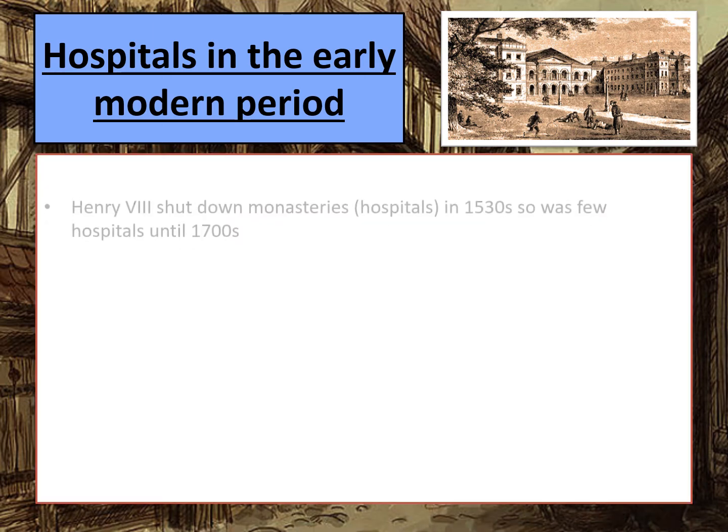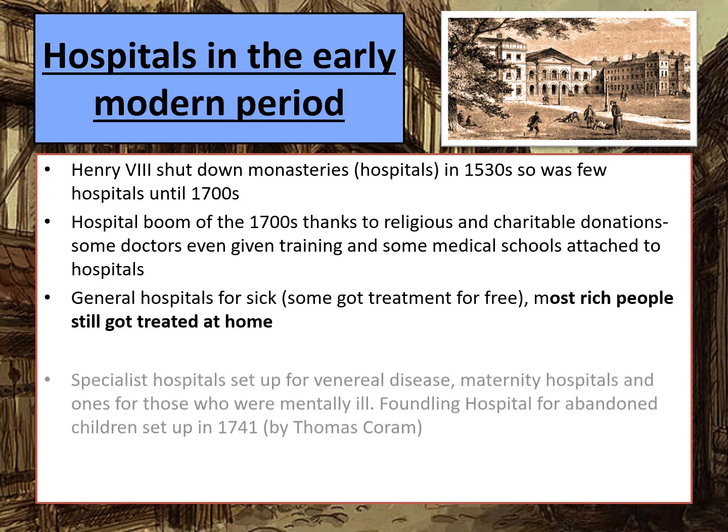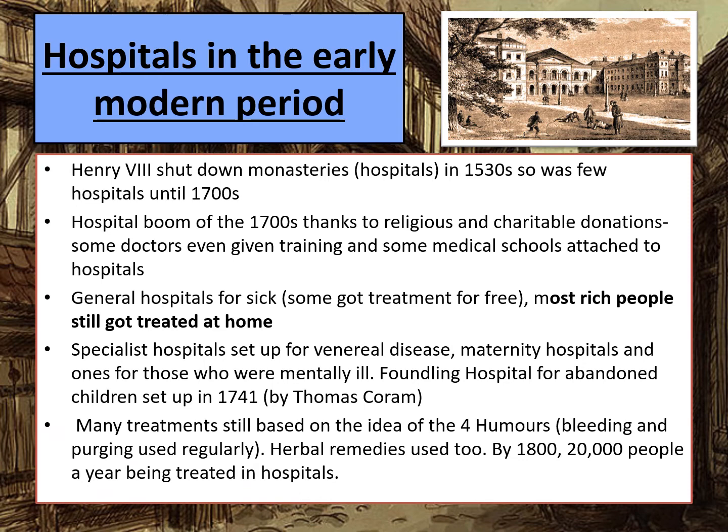Final area you need to know about for the early modern period is about what the hospitals were like and whether there's been very much progress. Now, when we think about the medieval period, remember they were places of care, not treatment, and there were lots that had been set up by the Catholic Church that were connected to those monasteries. Now, during this period of the Renaissance or early modern period, we're thinking here about the 1450s to the 1700s, there were lots of different changes that took place in this time.